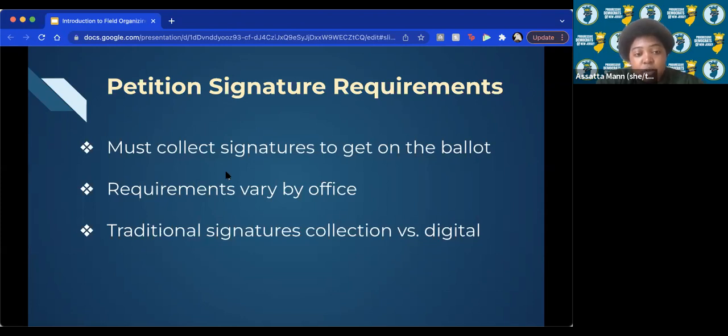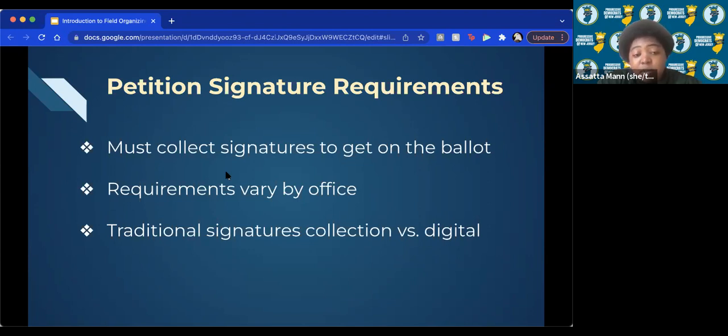In the last 2 years especially, you might have seen that there have been executive orders and laws passed that have allowed signatures to be collected digitally. And so I think in a lot of cases, this has been a huge boon for accessibility, right? And helping to collect signatures in a way that can be more efficient, right? Because it can be super hard and it takes a lot of time to actually have volunteers stand out there for an hour or 2 hours, however many hours you need to collect all the signatures.